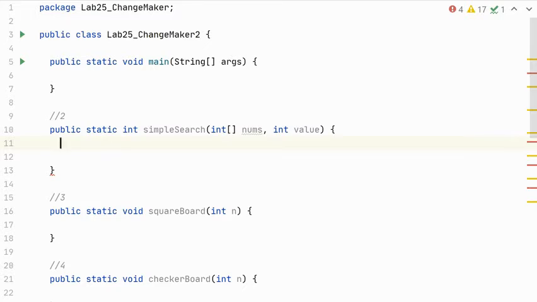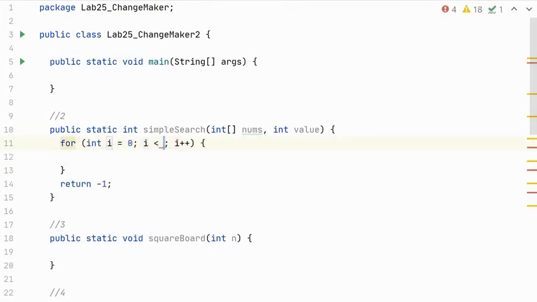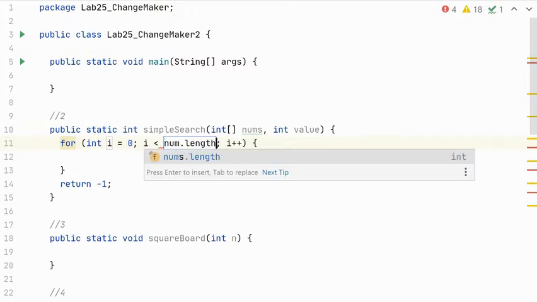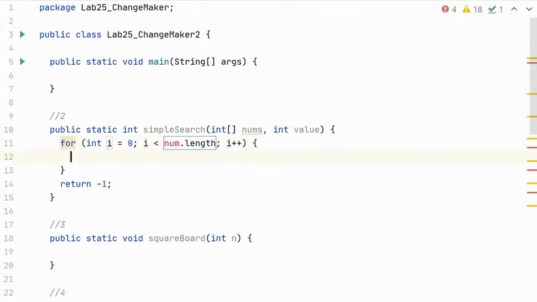So I do know that I need to loop through the array, and I'm going to test every single value that I come across. If I find one, I'm simply going to return the index right when I find it. If the loop were to finish and I did not find the key, or the value as it's called, then I will just simply return -1. So let me handle that first. I am going to write a loop, but if the loop finishes and I don't find it, I'm going to return a -1. Up here, however, I'm going to write a traditional for loop, and I'm going to go through all the values in nums.